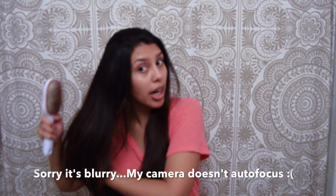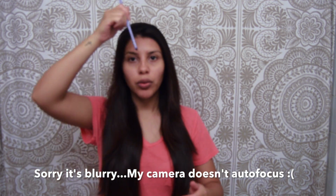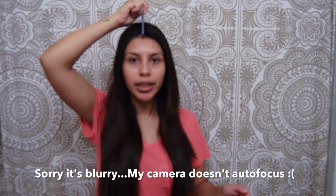Okay, so starting off, my hair is straight and dry. I'm just going to part it straight down the middle.